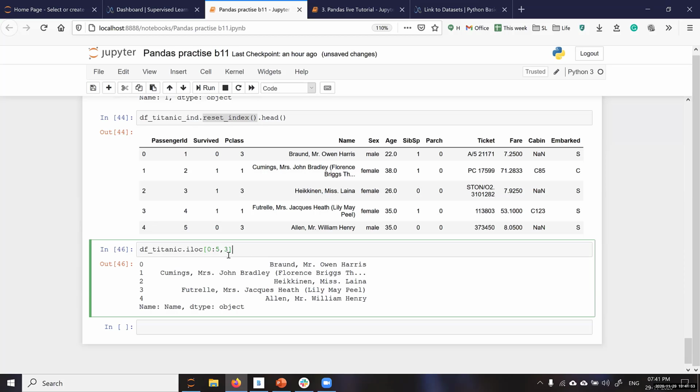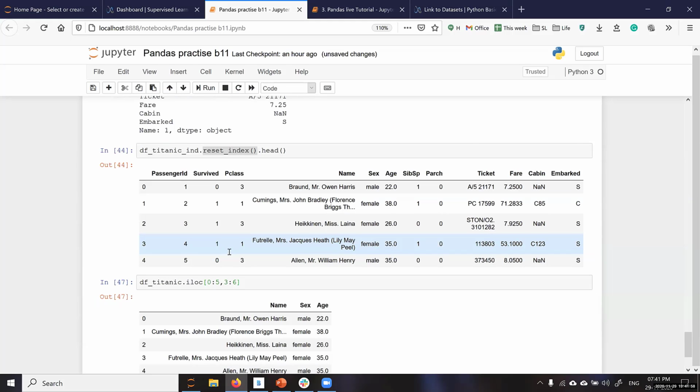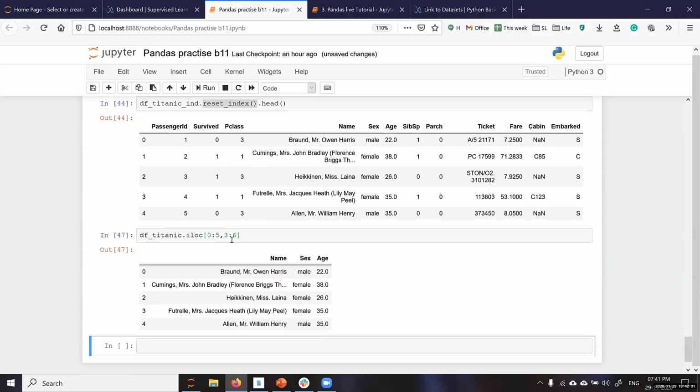I can have 3 to 6. Now what happens? Third column, fourth column, fifth column. 6 is not included. All the rows will have an index. Similarly, all the columns will also have index 0, 1, 2, 3, 4, 5, 6, 7. When I said 3 to 6, that means third, fourth, and fifth column.